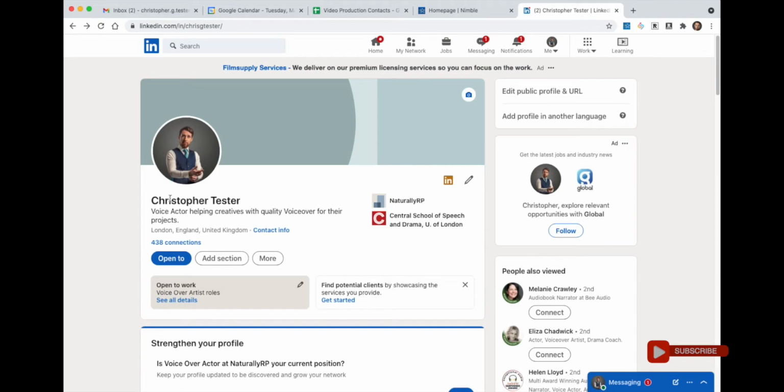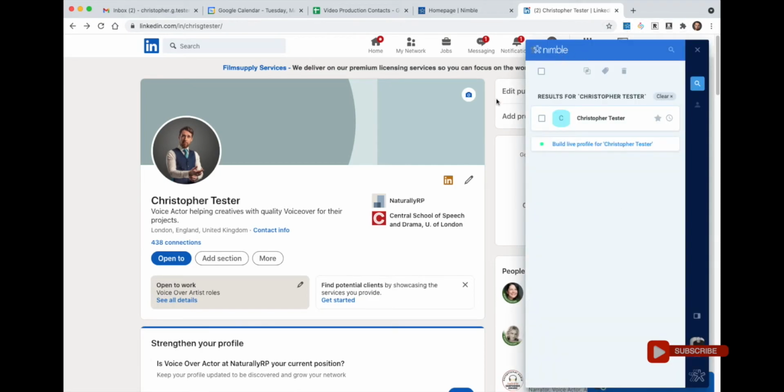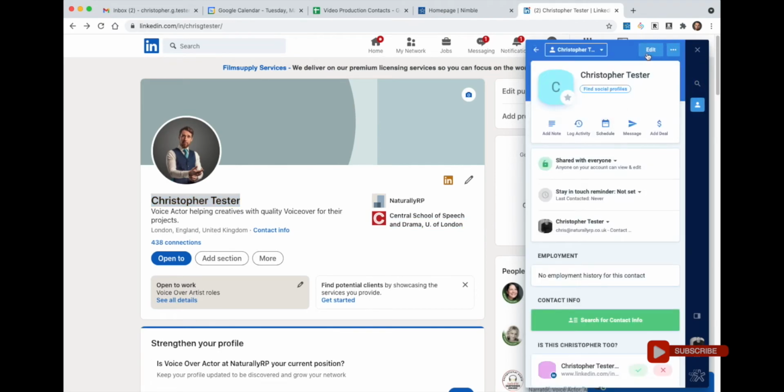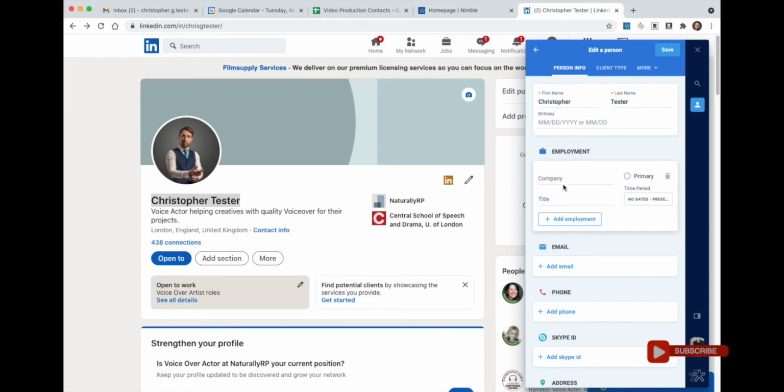So first of all, with Nimble, yes, you can copy and paste all of the information directly in, a bit like with an Excel sheet, but it also has this very cool plugin called Nimble Prospector, which does a bit of the information for you. Basically, if I highlight the name, it will automatically start to build a profile when it finds a name. So I start to edit it, and I can say, okay, this guy, I know him, he works for Naturally RP Voiceover.